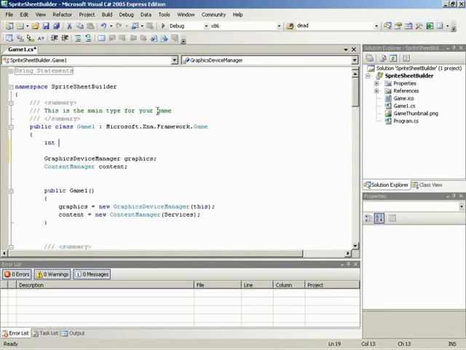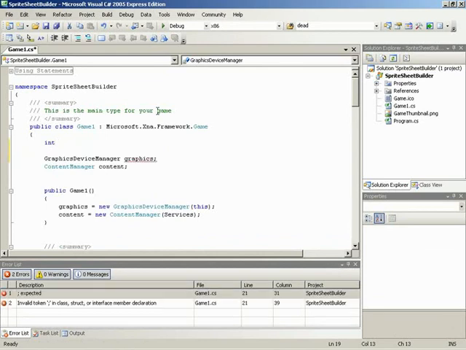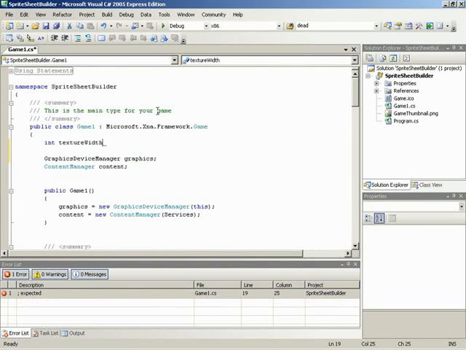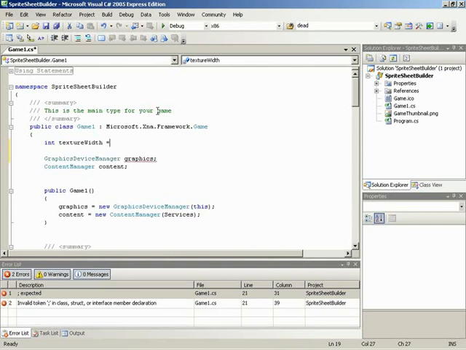We're going to start with a few integers. First integer will be the texture width. Texture width, this is going to be the overall width of the resulting texture, the final sprite sheet. And there's no other place that this is going to be set. This is going to provide the only interface here, and that is going to be the setting of these fields. So that means how wide does the sprite sheet actually need to be? Since we're setting these in, I'm going to go back to those graphics and figure out what we actually need.